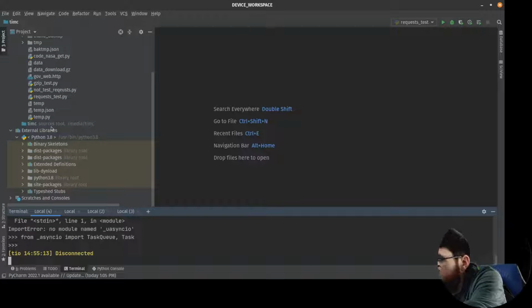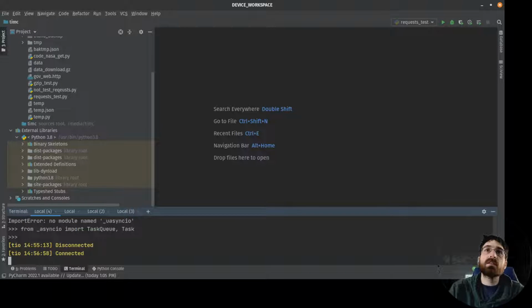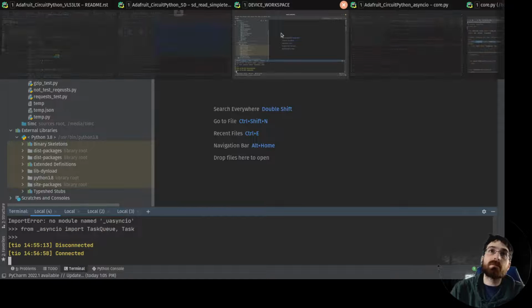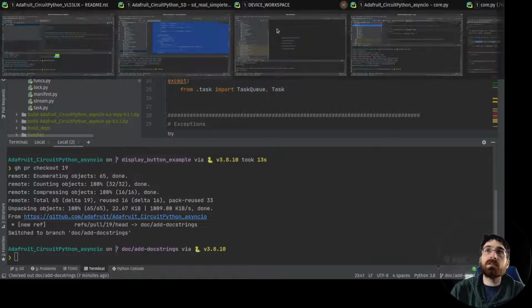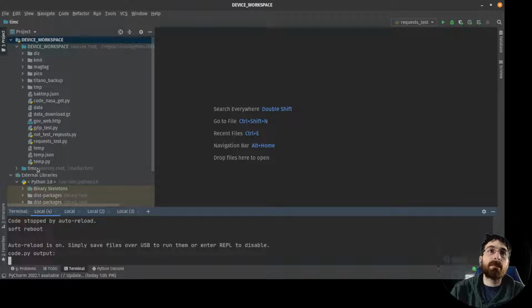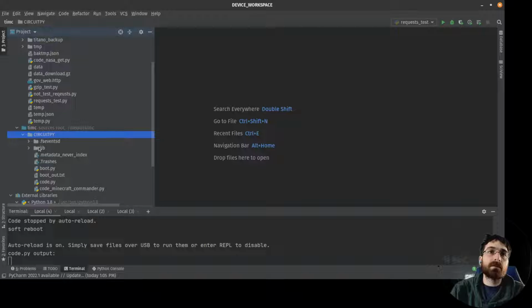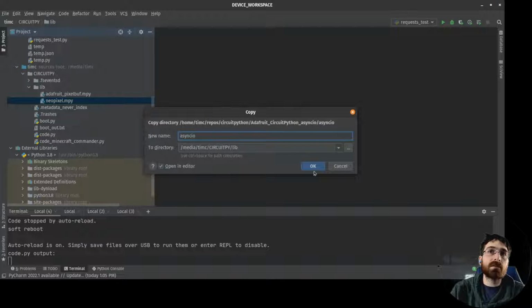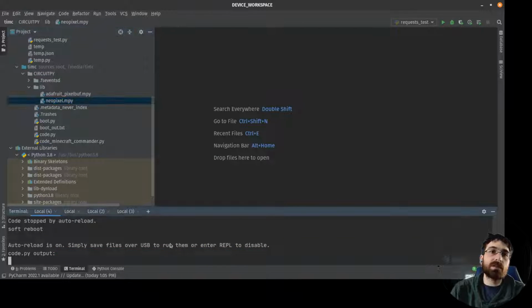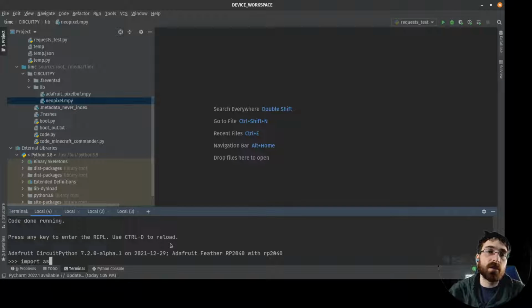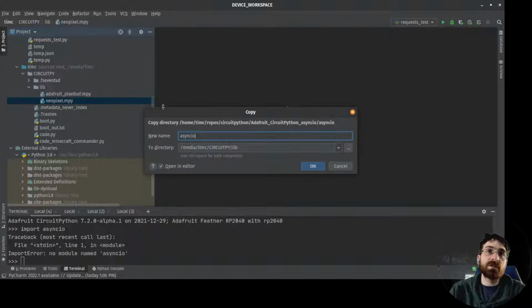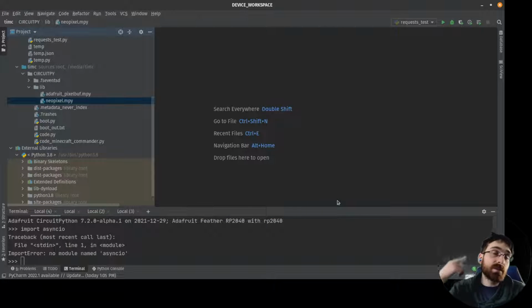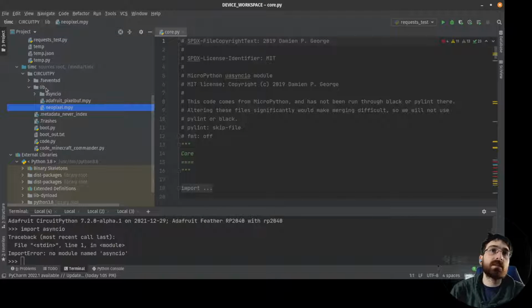We'll have to copy async again as well, since I didn't put it on this device. We won't need it for this example, because this one is not using it, but I can go ahead and do it. Let's go here. Lib, and we don't have anything. I am just ever so slightly paranoid. Import async IO. Okay, no module, perfect. Just make sure it's not frozen in or somehow in some other place that I'm not looking. So we'll paste that.